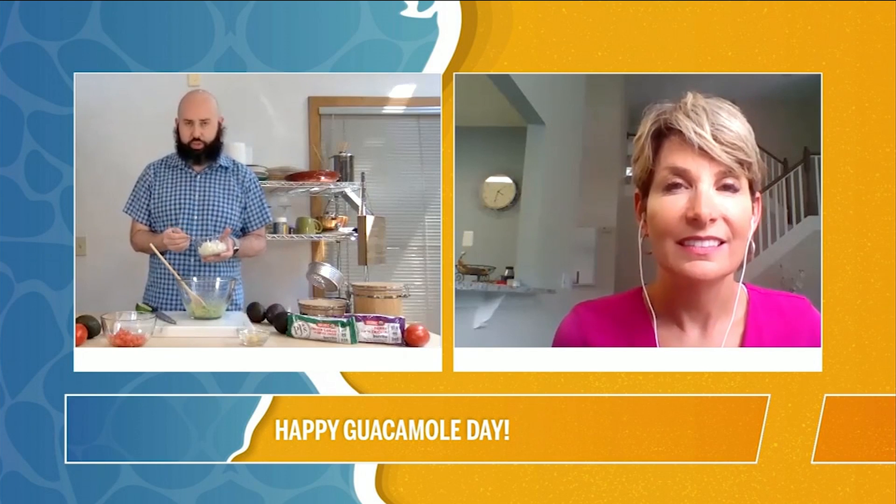We substitute things with avocado, but it was really the original paste. It kind of holds ingredients together and is really versatile — you can mix anything you want in it. The Aztecs were making it way back when, so it's lasted a long time. We've added a little bit of garlic, a little bit of onion, and a little bit of chopped roma tomato.